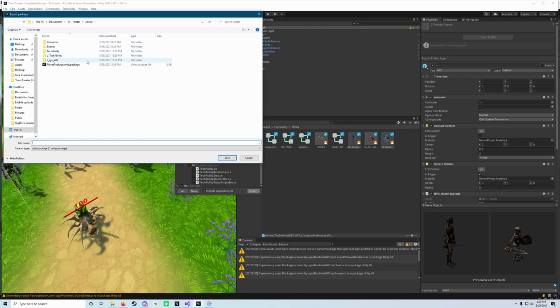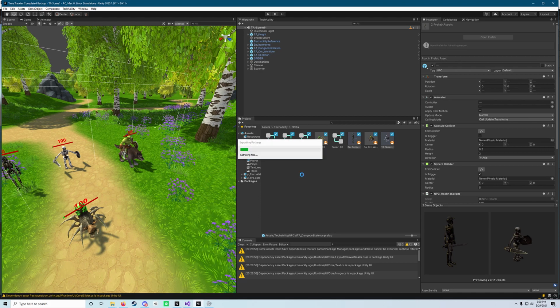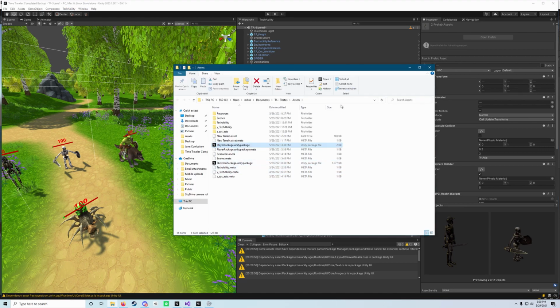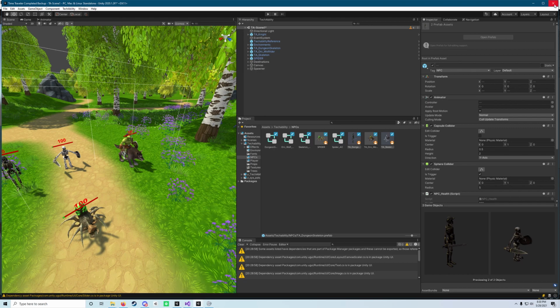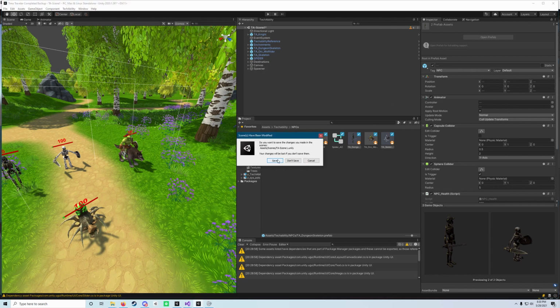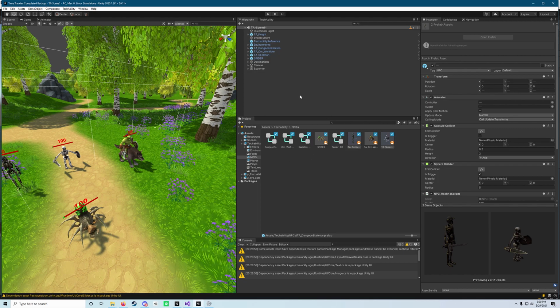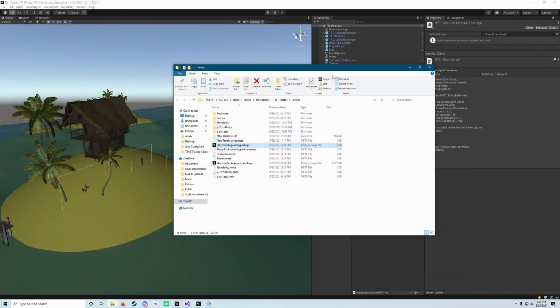And just like we did with the second week's player package, we're going to do that again here, except we're going to call it skeleton package. And again, you can save this anywhere. I just prefer to save it in my assets folder for my new project because it makes it a little easier to find. I'm going to hit save. And then once it's finished, it should open up the folder you saved that in. Once it pulls up the folder, close your time traveler project. We want to make sure we don't leave that open, and you'll hit save when it prompts you there.